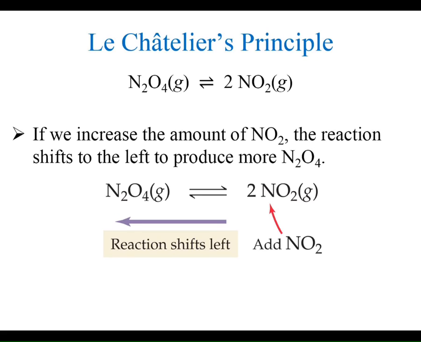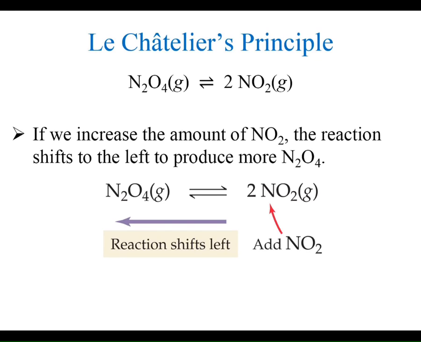If I do the opposite, I come over here and I remove a product. Oh, wow, that was a big gaping hole where the NO2 used to be. How can it replace it? Shift to the right. That makes sense? Okay, so you read some of that in your pre-lab, hopefully, for today. Just talking about some of this stuff.